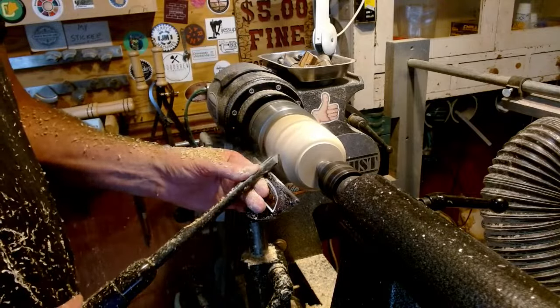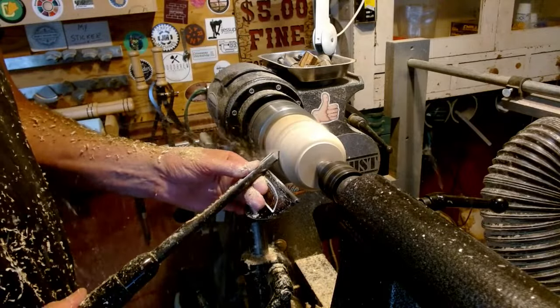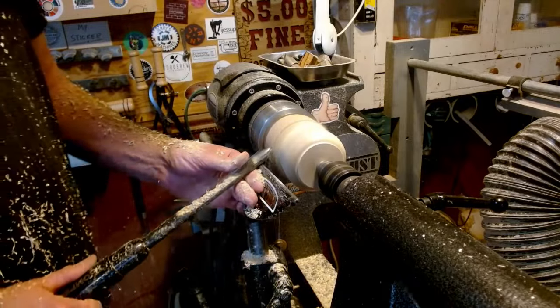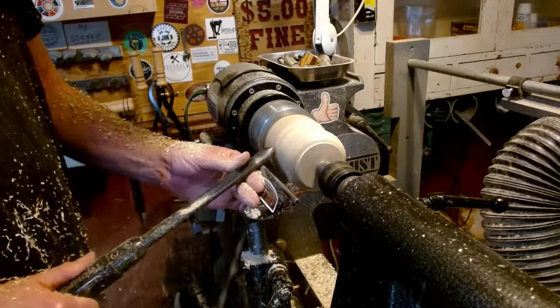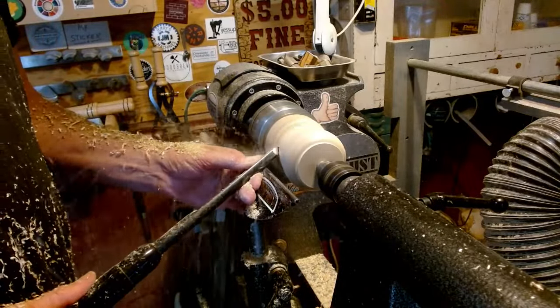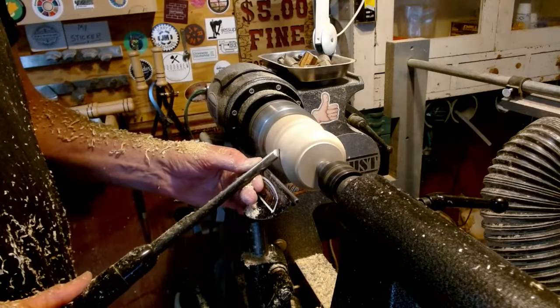All right, we're going to make this one kind of look like a little vase. I did a little birdhouse a couple weeks ago, or last week, and it kind of looked like a vase a little bit.